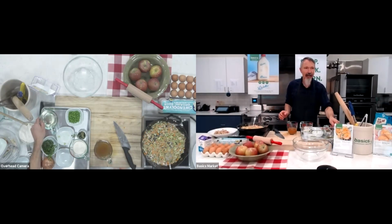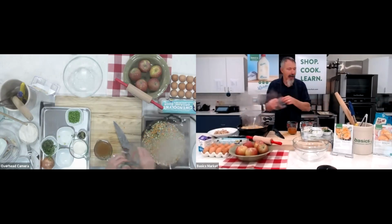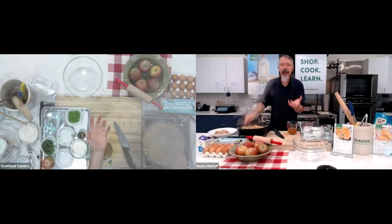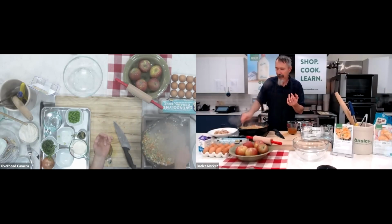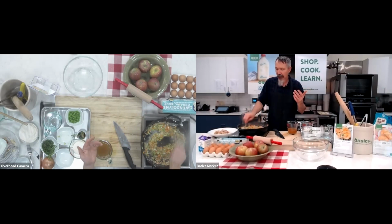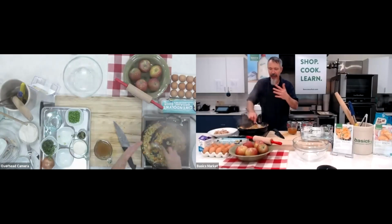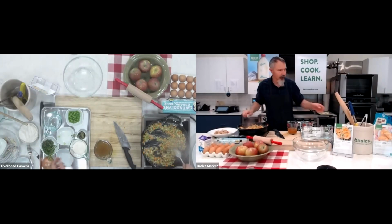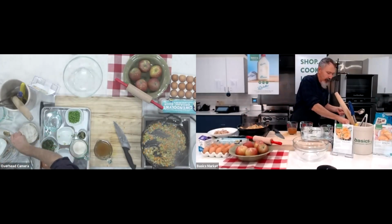So now I'm going to add some wine. This is just some cooking wine here. Wine is a great acidic deal that is good for bringing up the fond. The fond is just those little bits of chicken that are stuck to the bottom of the pan from when we were doing the saute earlier. That's all great, really good flavor. So you want to bring that up off the bottom of your pan, and that's what we're doing there. And I am going to switch to my wooden spoon here.